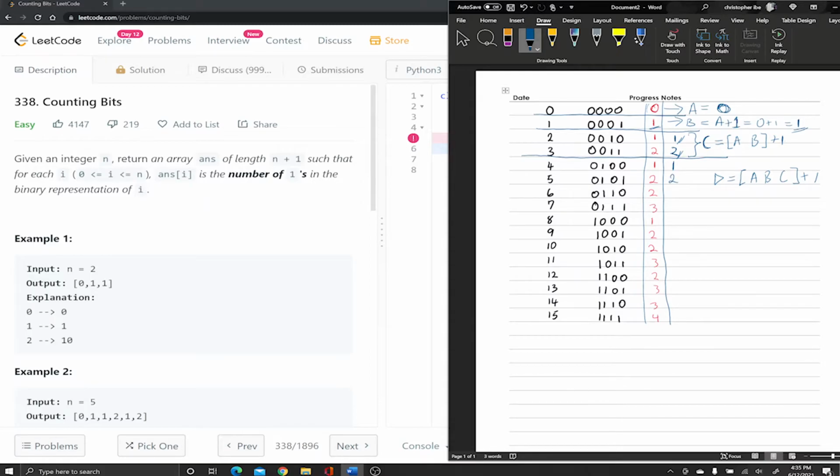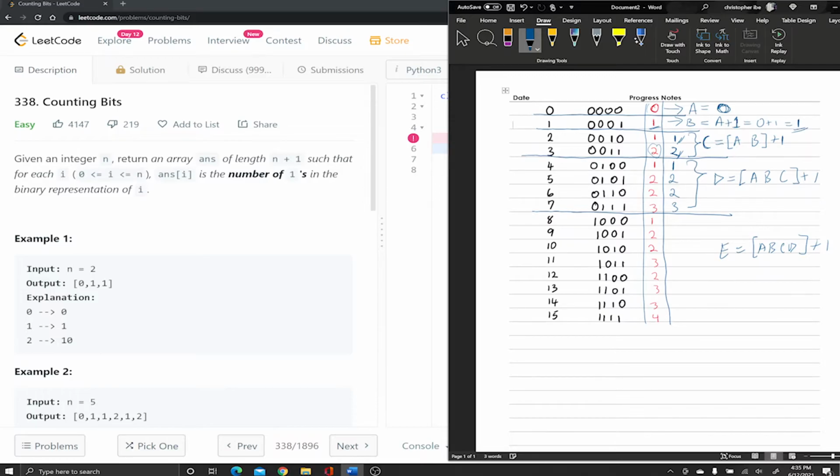Next is C. C is these next two guys, right? There are 2 elements in C. The first guy I see is 1, 1 plus 1 is 2. The second guy is 2, plus 1, which is 3. Let's draw a line here. Now all these guys are D. Do you see the pattern now? Let's create E. E is going to be equal to A, B, C, D cumulative plus 1.